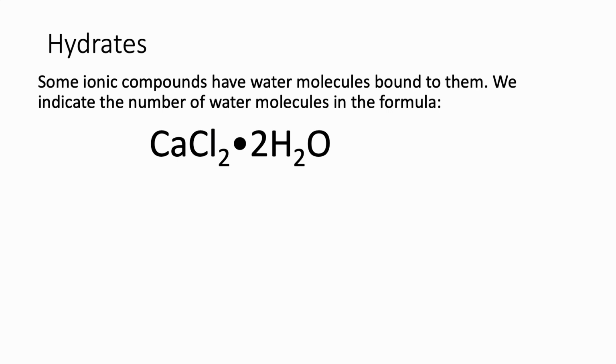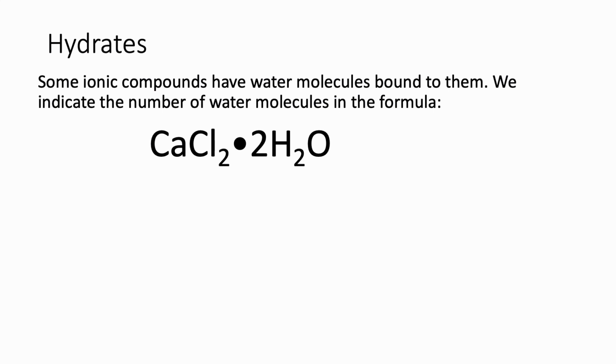The last thing I need to talk about is hydrates. You're also going to be using at least one hydrate in your lab. So basically, ionic compounds often have water molecules incorporated in their crystal structure. So basically, water molecules stick to ionic compounds even when they're solid. So a lot of times there is a set number of water molecules that will stick to each unit of ionic compound. And so what we're going to do is we're going to write that in the formula.